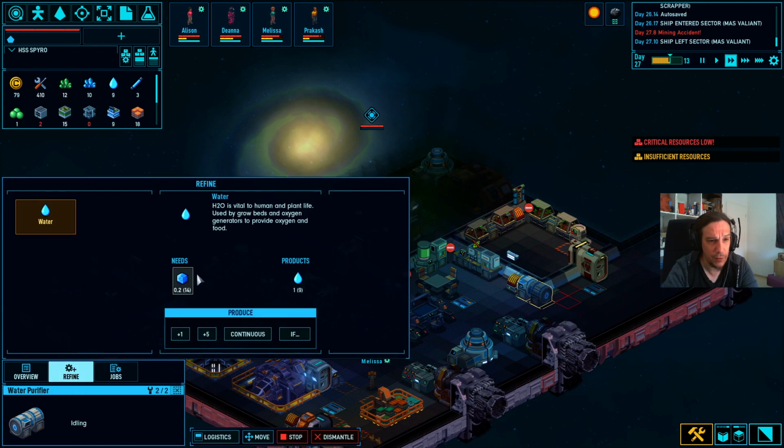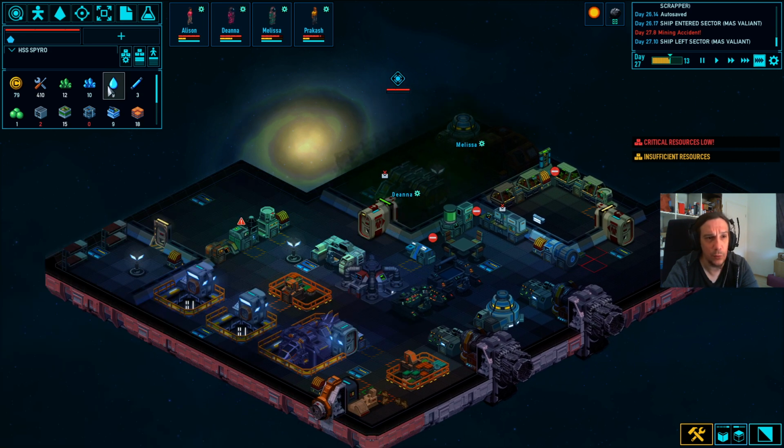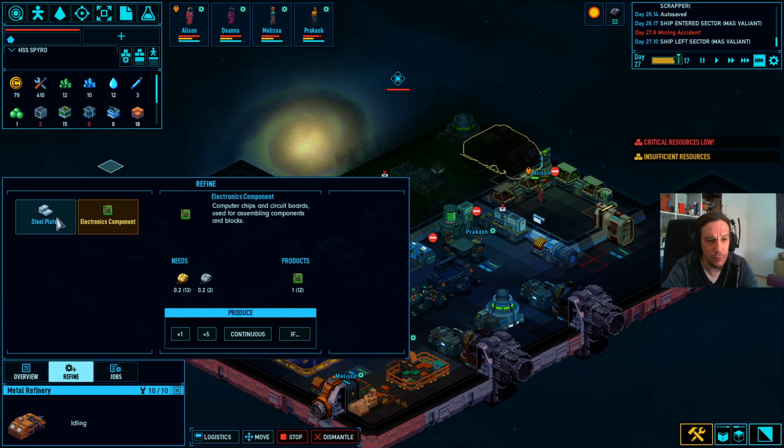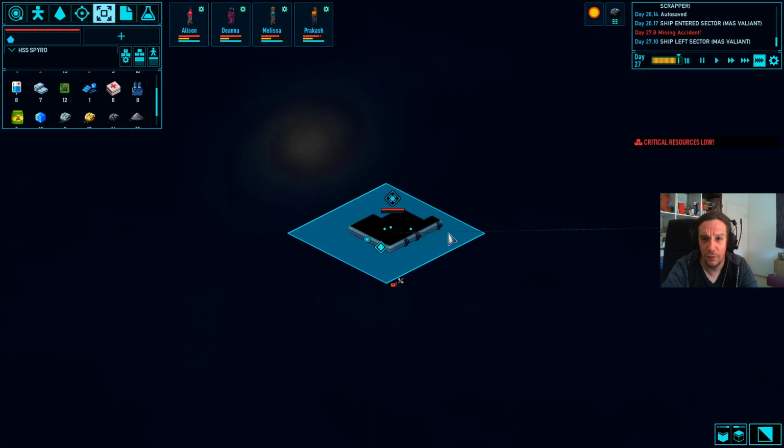Now let's refine some ice into water. Running lower on water too. So I don't know if it's actually smart to have it this way. Let's rather do jobs like these. I think that's a smarter choice to go for.